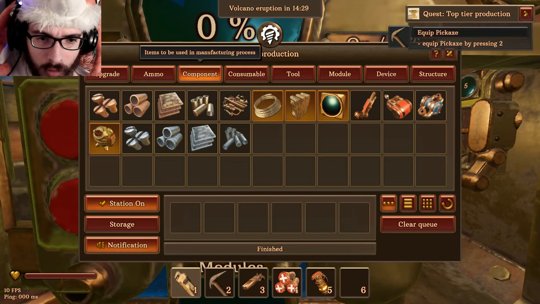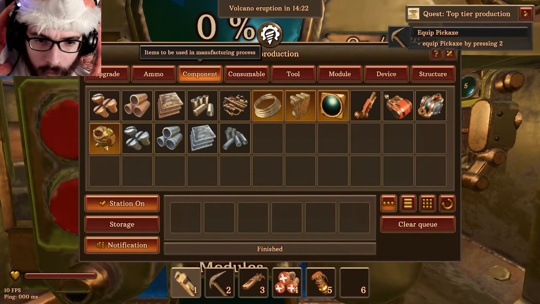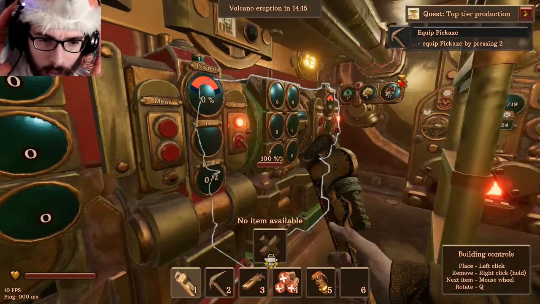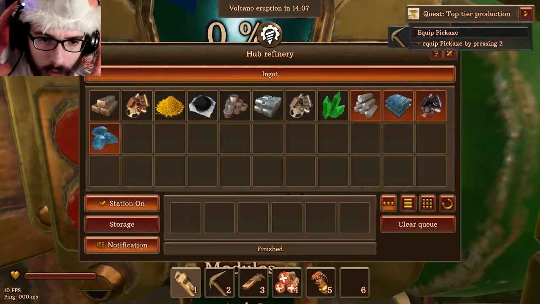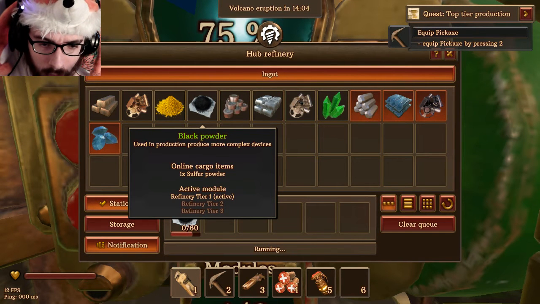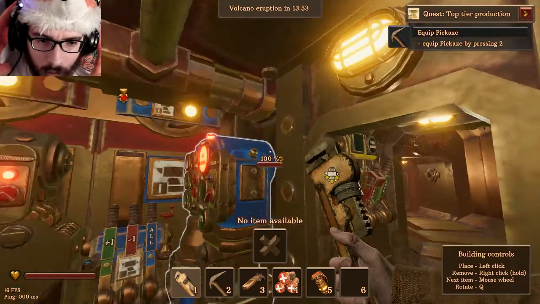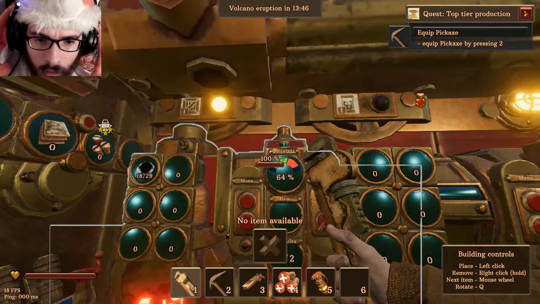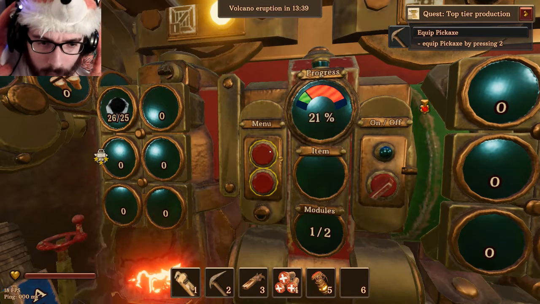Wait, what do we need for this? Copper bullet casings and black powder. Okay, we'll make 50. Why the hell not? And we need... Oh, wait, this actually does still need to be open. Okay. And let's make... Whoops. I don't have that many. Oh, wait. Okay. Want to make sure that this is... I'll be right back. Damn it. Wait, what? Okay. Whoops.